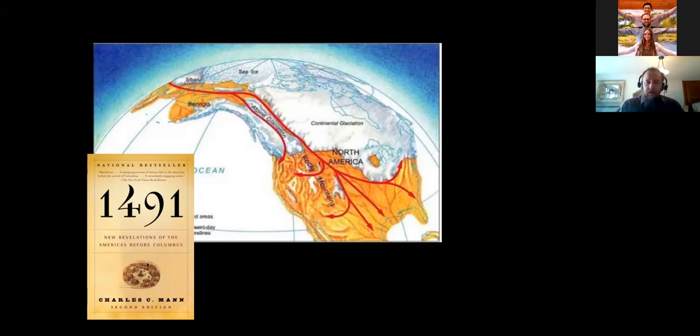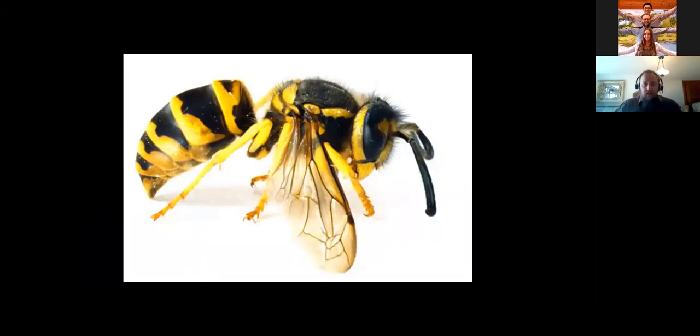So here is the mighty yellow jacket. It strikes fear in a lot of creatures, including humans. It's often vilified and maligned, but I'm here to show you the yellow jacket for what it is. Not a jerk, not a villain, not a hero, just another species adapted to living around humans, and one that has a huge positive impact on ecological and agricultural communities.